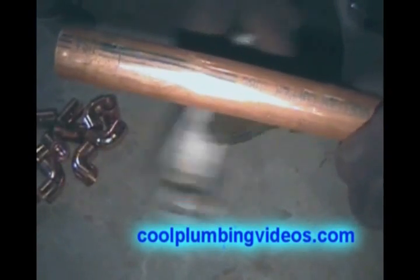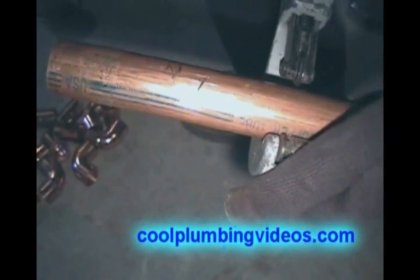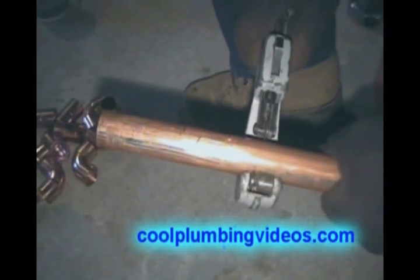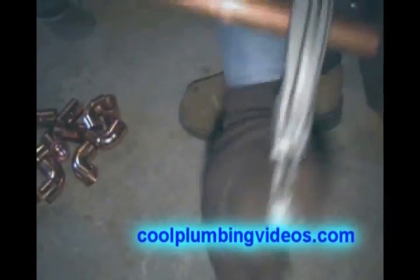What you're looking at here on the floor is a backflow valve. What we're showing you is a three-quarter inch male adapter. Before we attach it to the backflow adapter, we're going to solder the pipe to the male adapter first. That way, when we go to pipe dope the male adapter or put Teflon tape on it, we won't lose our seal reheating it up, and we won't damage the backflow preventer with any heat.